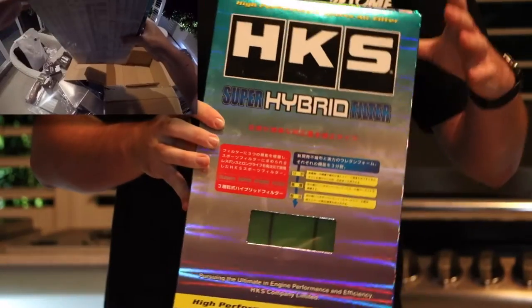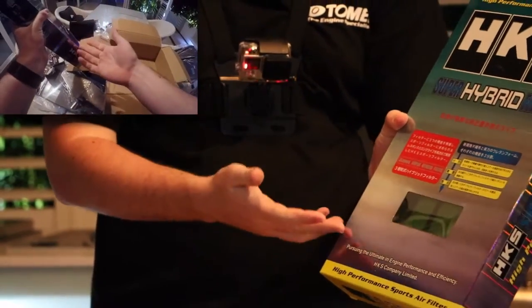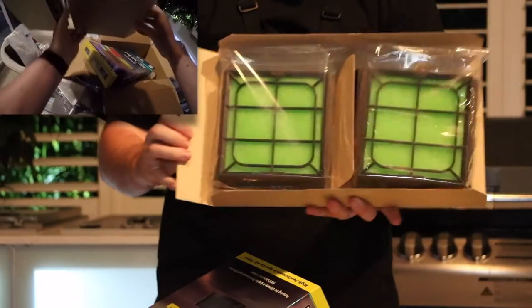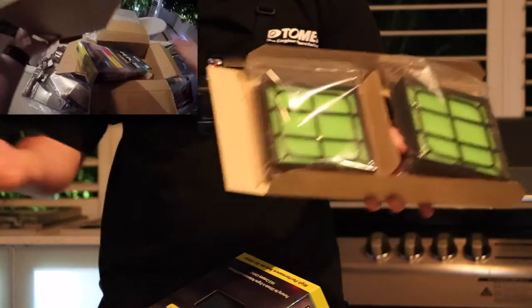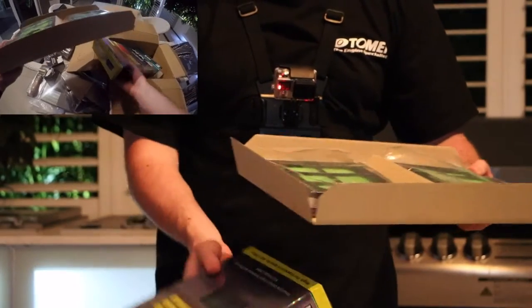Yeah, we got also this, it's an HKS air filter. So this is for your intake filters. These are just replacements of the stock ones. Better flow and all that. Grab it out. So that's them there. So apparently they get better flow and better performance, they say. It'd be very minimalistic though, how much you'll get.